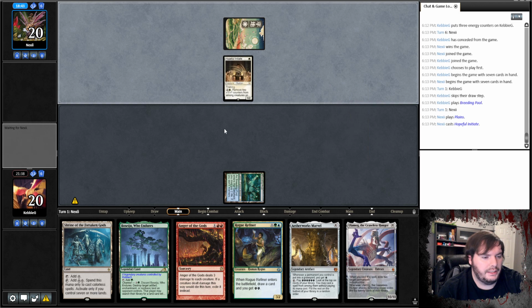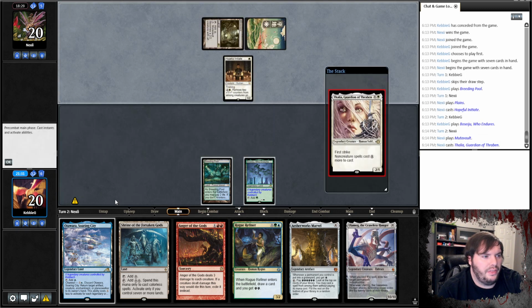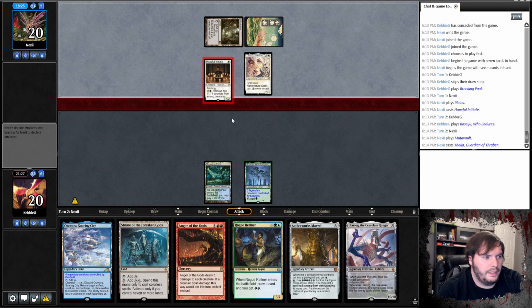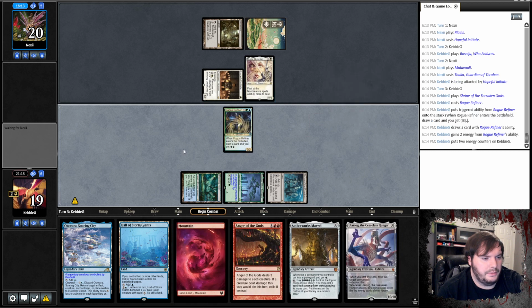Planes. Initiate. Passes. I think the Seiju means less to me, so play that. Pass the turn. Mutavolt. Thalia. That's a little bit of an issue with Marvel. Hits me for 1. Take it. Play the Shrine. Play Rogue Refiner. There's a Mountain. That's good.